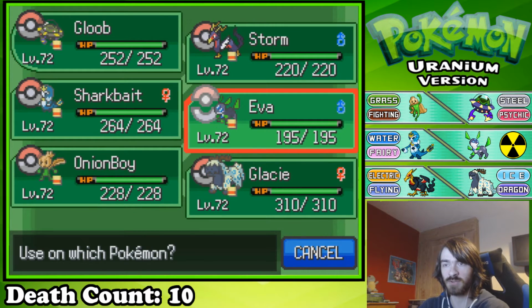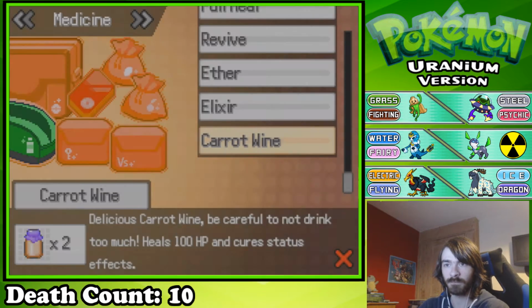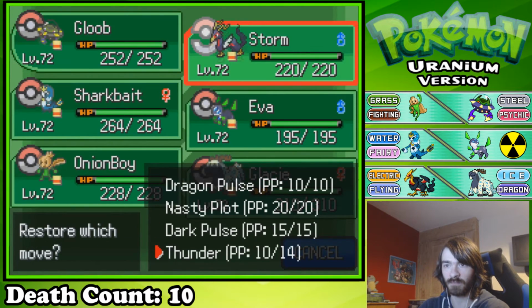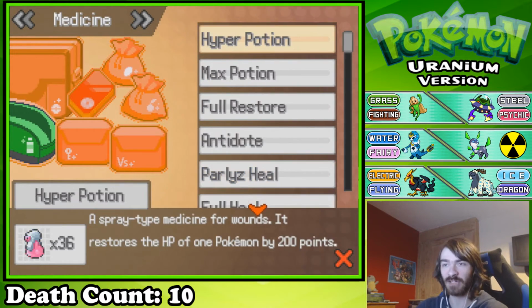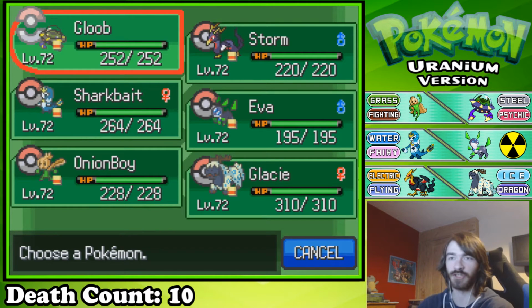In that case, what else do we want to PP up? Honestly, I just want Thunders. I really want Thunders. Okay, that's really good. I'm actually gonna Elixir that Thunder. Because why not, really? So that's actually really, really good. If they heal my team each time, does that mean it revives Pokemon? There's no way. There's no way I'm that lucky. I'm gonna shush. That's not happening.